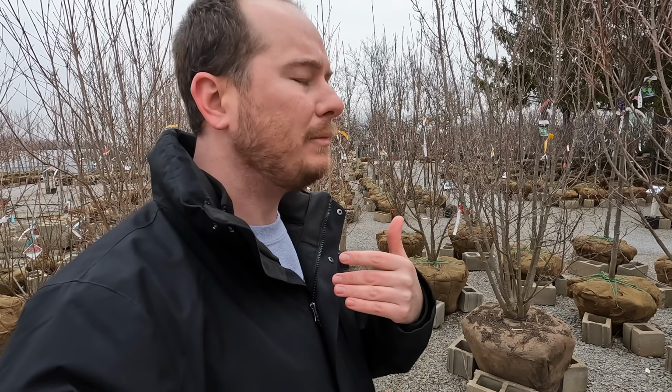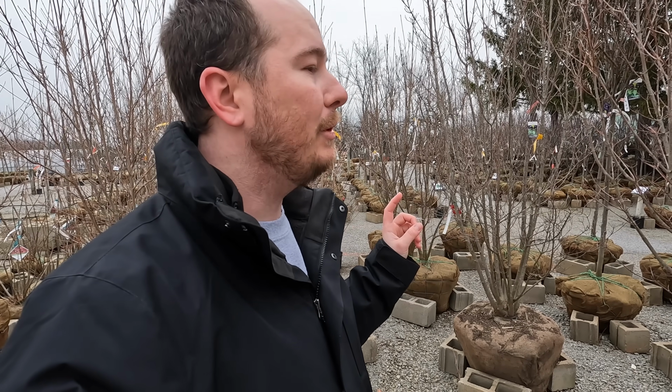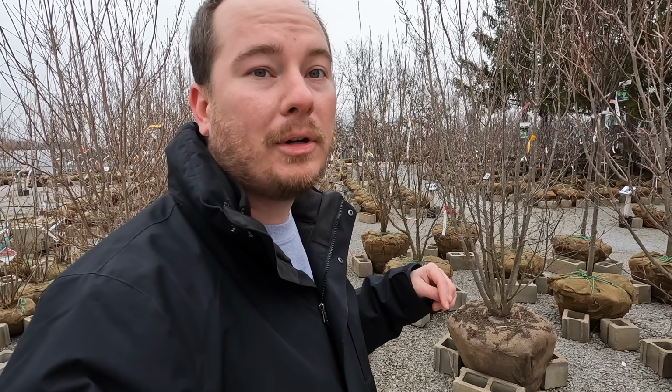So now we're going to go home, and I'm going to do some measurements. I think that space will be fine. I might have to move it up a little closer to the fountain than I currently have the black lace elderberry, but this will have some beautiful blooms in spring for me, and will look really great with some other things I'm doing around there this season, and eventually provide a little shade for our patio area from the south-ish side if we need it. So I'm gonna run home and do some measurements right quick.